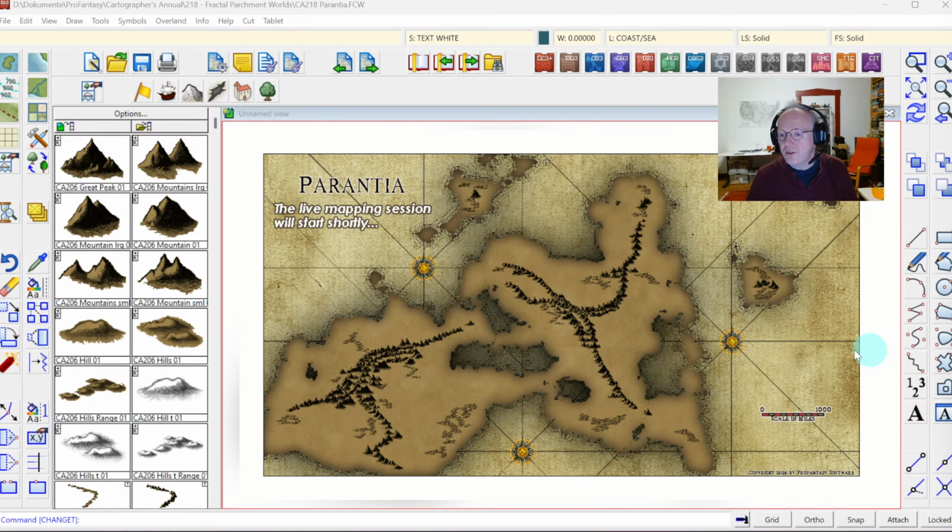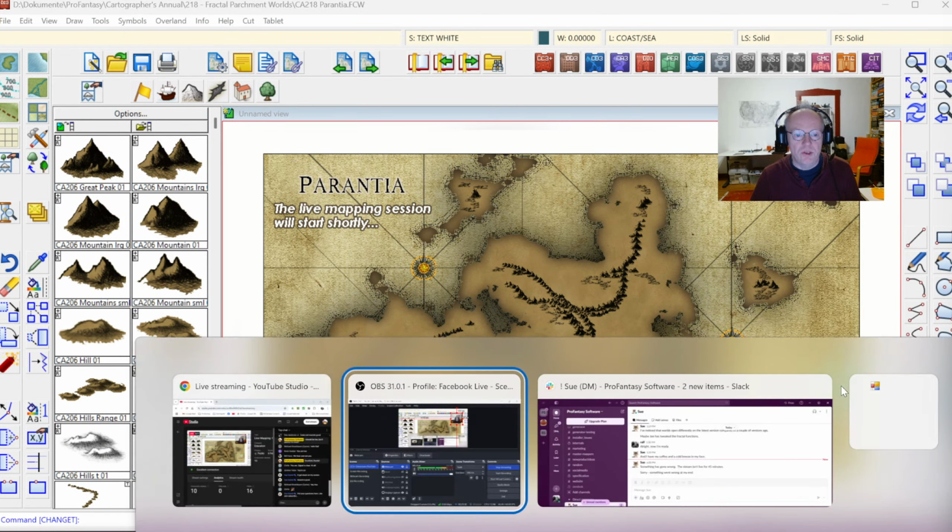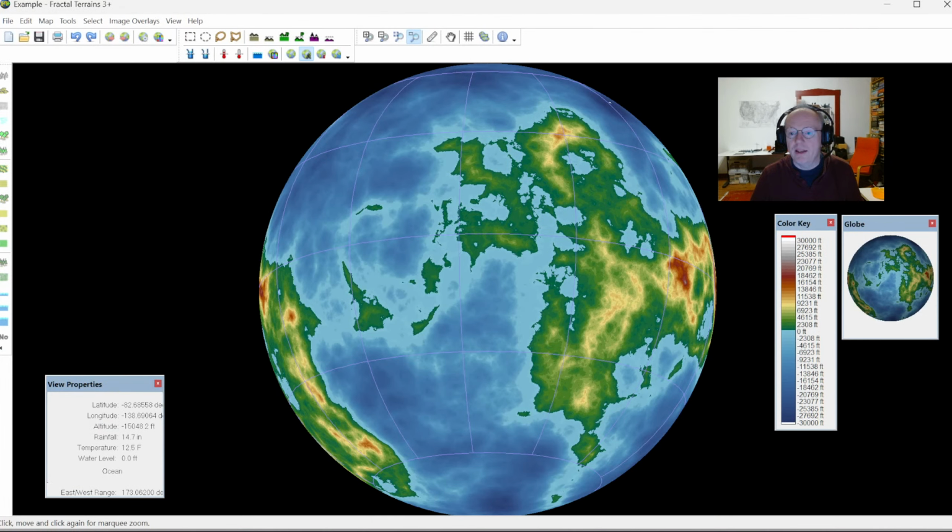If you have any questions during the session, as Sue just posted in the chat, please post them there and we'll see that we answer anything, and I'll try to show stuff on screen if you've got any questions. Alright, so let's get into the map making, and for that we are gonna switch to Fractal Terrains for a bit.